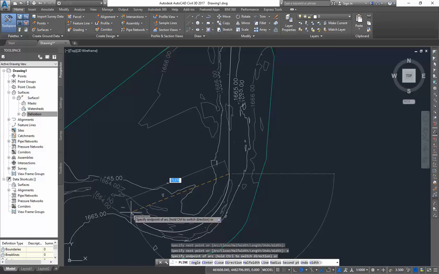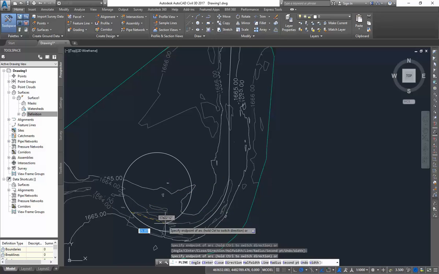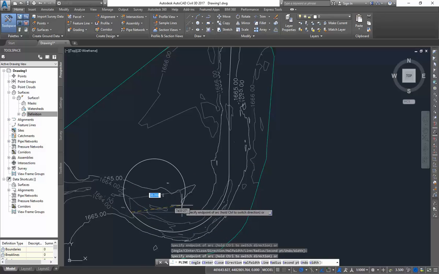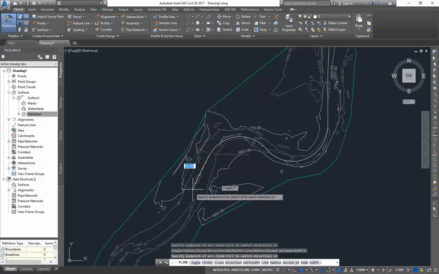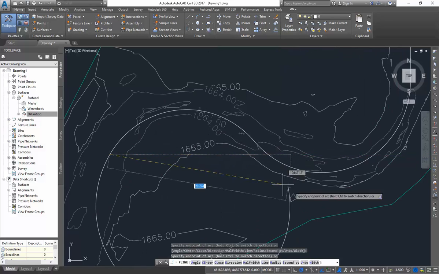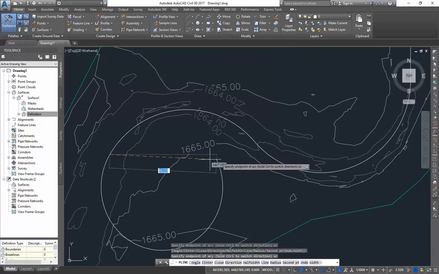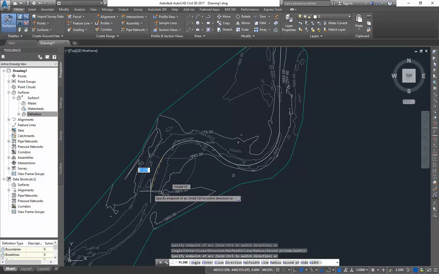We also are going to be smoothing out the alignment in a later step, so I don't want to put too much thought into that, but in a couple of these bends, it'd be hard to approximate with straight lines. So the same thing, once I move into the arc command, it's going to generate them. Now these are just arcs, these are not forced to be tangent, and you'll see that this comes up later, that it doesn't require there be a tangent section between them, so they're not good roadway design arcs, but they work for this purpose.